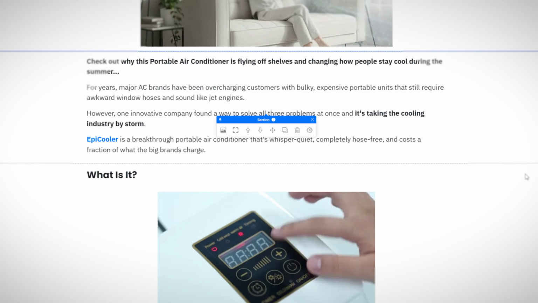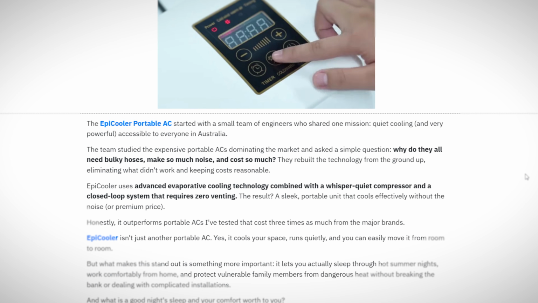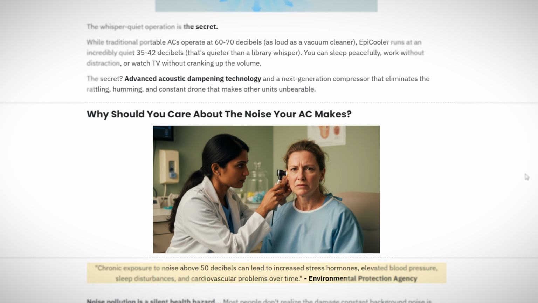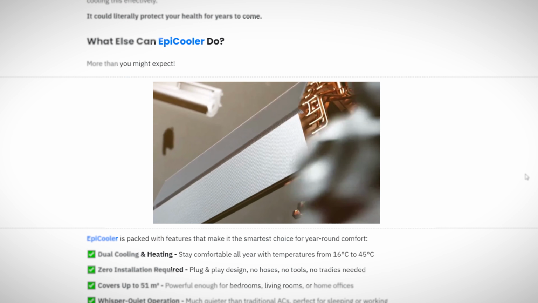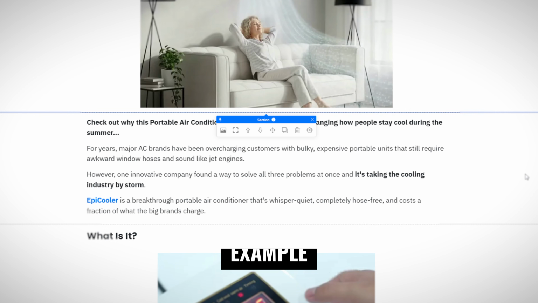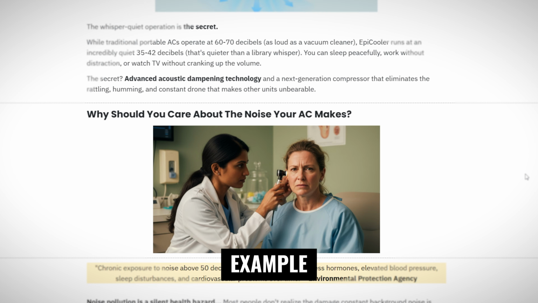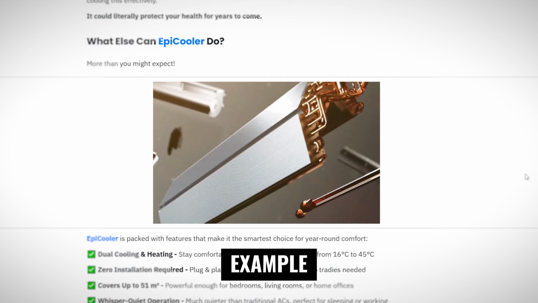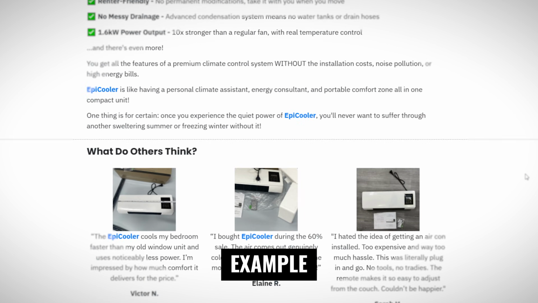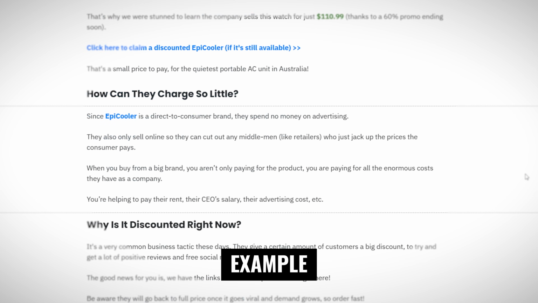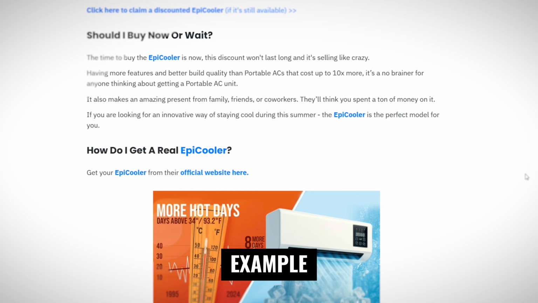The content of my landing page is my chance to emphasize that specific benefit that I've added to my original keyword and expand on it throughout the landing page to convince the user that this product is the right choice. In our example of the portable quiet AC, I would have a section explaining what this new AC is, why it's so quiet, why it's important to have a silent AC, comparing this AC to others, and so on.